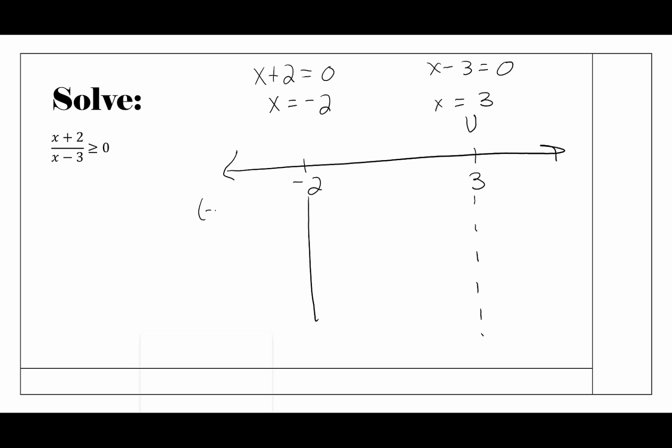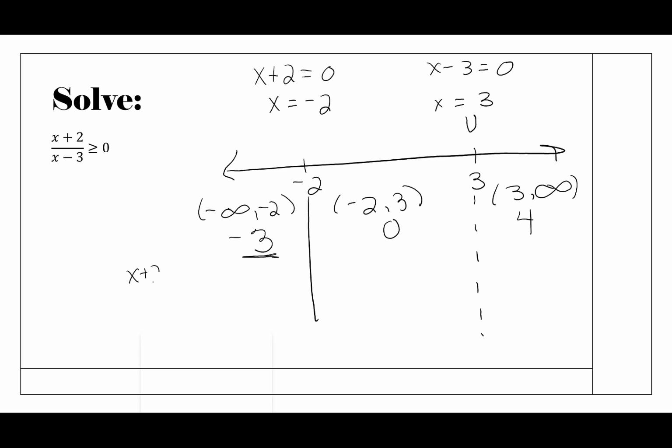So I like to make intervals. So negative infinity up to negative 2, then negative 2 to positive 3, and then 3 to infinity. Then I like to pick a test point. So you can pick anything in each of the intervals. So let's say I pick like a negative 3, maybe I pick 0, and I pick 4. And what I want to do is I want to test the sign of this number. So that's why it's called a sign chart.